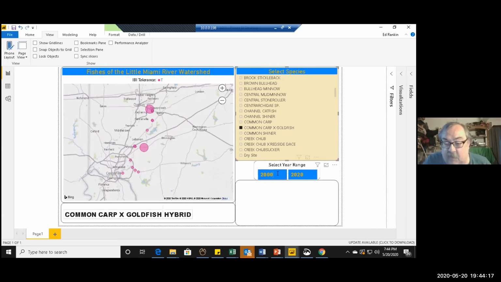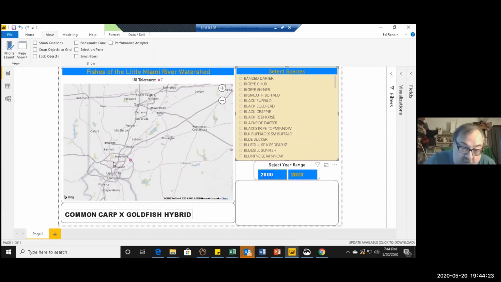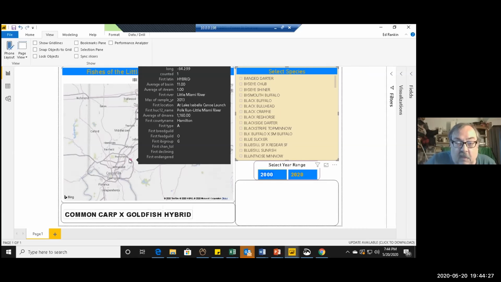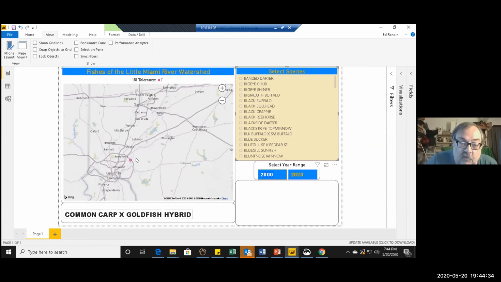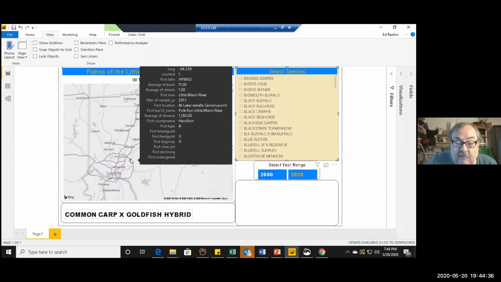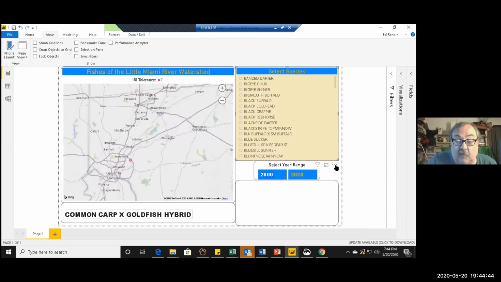And this is what they call a data slicer, and it constrains it to a much narrower range. So you can see in the last 20 years, there's only basically one location where that was found, and it was only one individual. So that's one that showed a very was more widely distributed when things weren't polluted. As things have cleaned up, that one fortunately has actually declined.